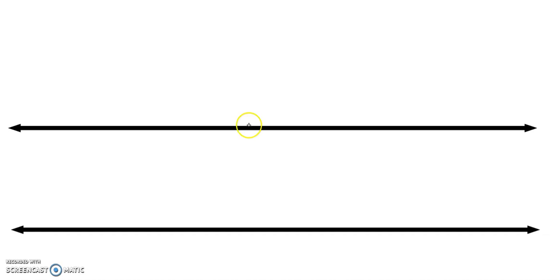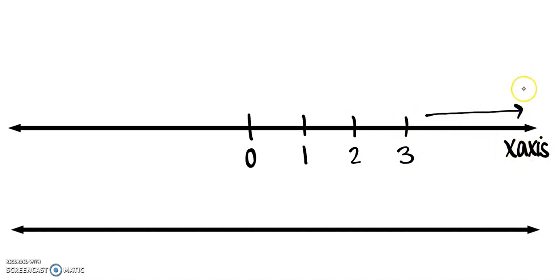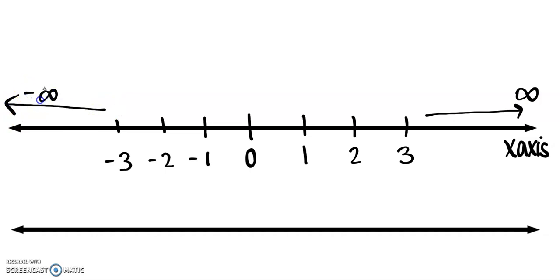So when we think about the number line, if this is our x-axis, you don't have this in your notes, and that's okay. I just want you to listen. You can jot stuff down if you would like to. If I think about this being my x-axis, and I have 0, and I start counting this way, eventually, way out here, my x's get infinitely big. If I start counting to the left, -1, -2, -3, eventually out here, my x's get infinitely big, but in the negative direction. So this would be x going to infinity. This would be x going to negative infinity.